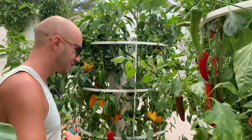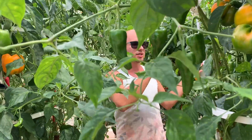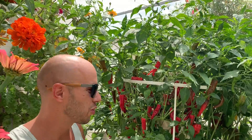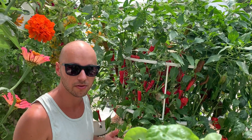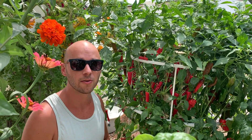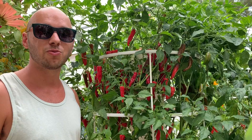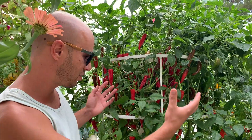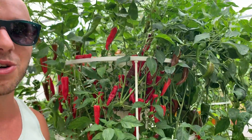Let's harvest some peppers and show what we're growing. Here we are with some cayenne peppers — this variety is known as red ember cayenne peppers, an organic variety. In fact, all the pepper varieties we grow come from non-GMO organic seeds. This is a mildly spicy variety. It definitely requires a lot of patience, but it's well worth the wait because once it starts giving fruit, as you can see here, it's just non-stop — so much per plant. We definitely recommend growing peppers on the tower garden.